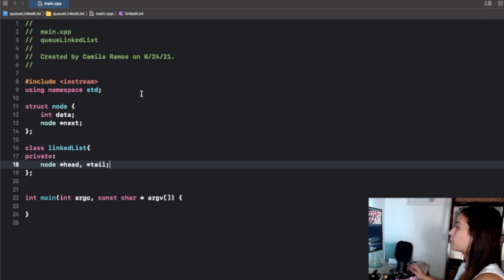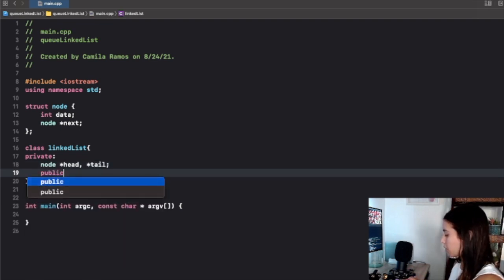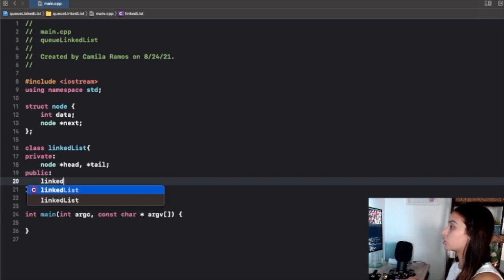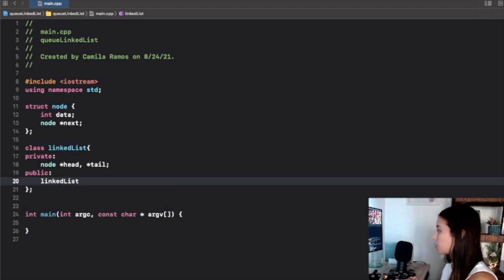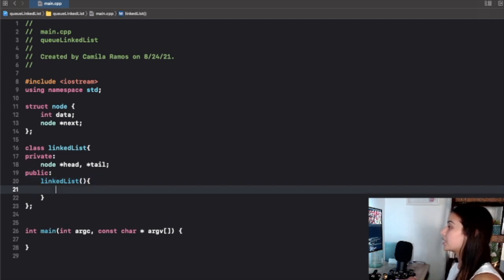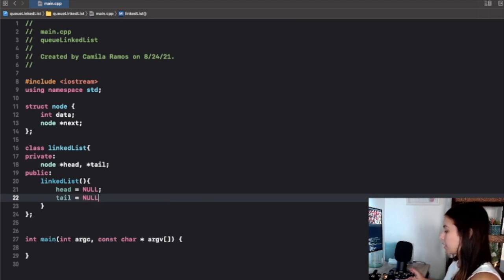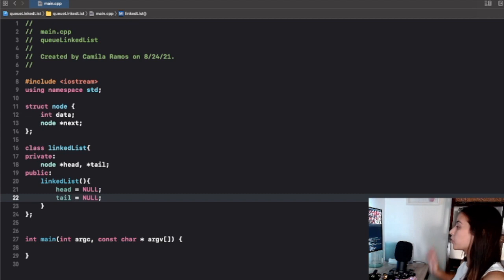So cool, now we have our privates, and now we're going to define our methods. And here's where we're going to define the functions that we do. But first, as always, you need to define your constructor, and remember, it has to match the name of your class, so make sure you spell it correctly, linked list. And in this case, all we have defined is a head and a tail. So in our constructor, the only thing we can do is set head and tail equal to null. And that's it. So now we have our boilerplate. Now from here, we can start doing all the other fun stuff.